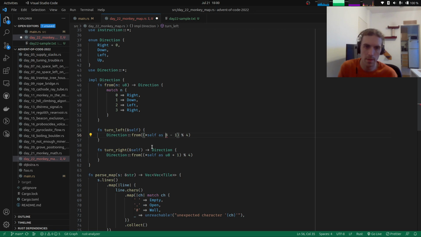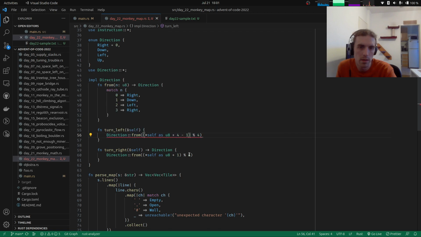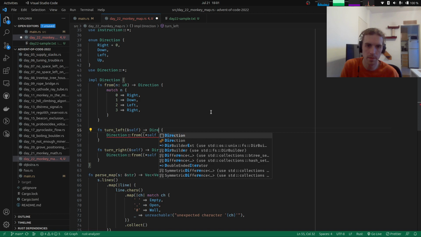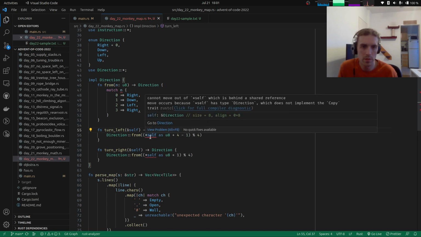So I think a simple way of doing this is doing +4, like this. And this complains because what? I found direction, yes, because this should return a direction.